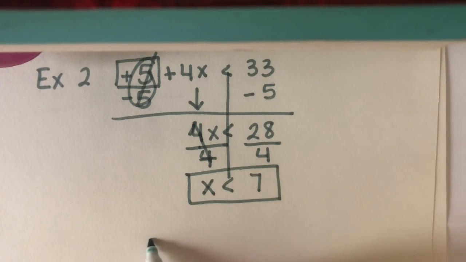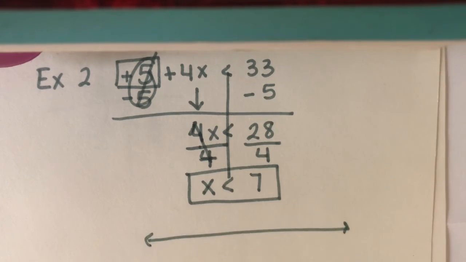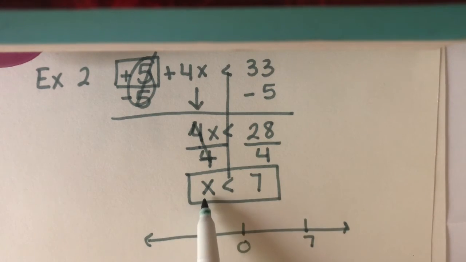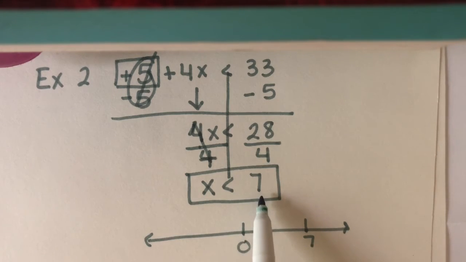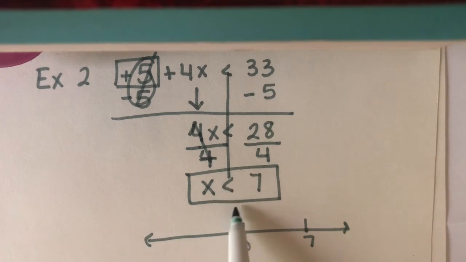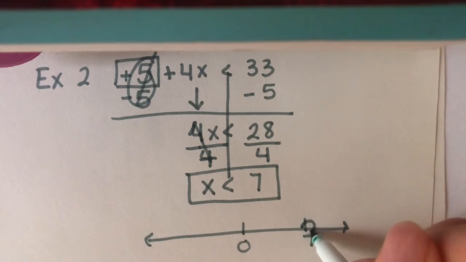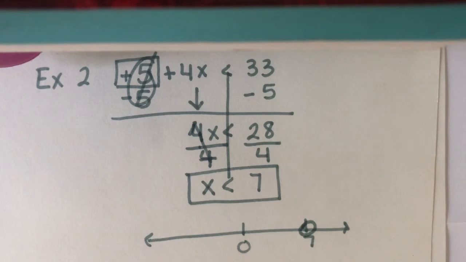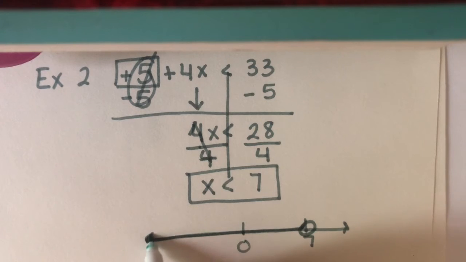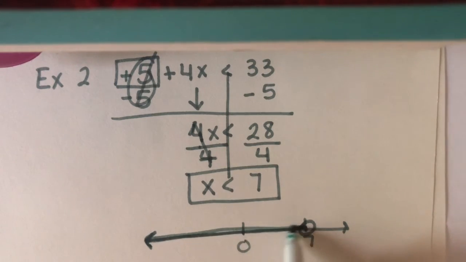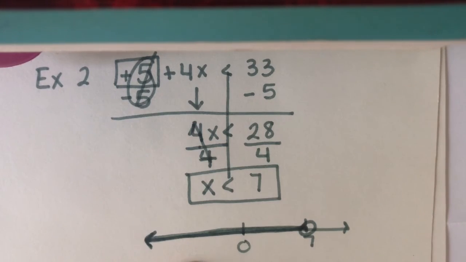So let's go ahead and graph this. So again, we're going to draw a quick number line. 0 is in the middle, and then 7 is to the right. And then we read what this says. It says that x is less than 7. Less than 7. So I can't have it equal to 7, because obviously there's no equal sign. So that means I have to draw an open circle. And then less than 7, values that are less than 7 occur to the left of the 7. So that means I'm going to draw my line or my arrow going to the left, just like that. So that's my solution to the inequality right there.